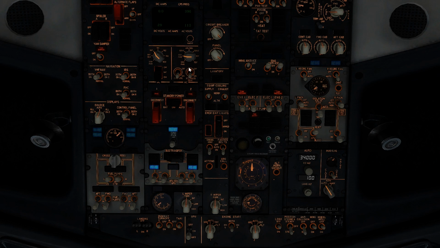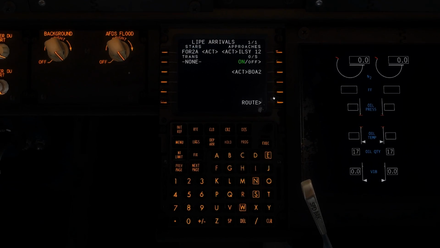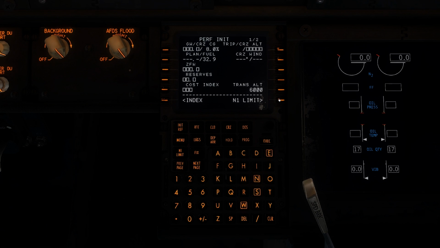So what we can do now is to turn our electric on, put our fuel pumps on, switch over the APU, turn on our yaw damper, not to forget that, and we'll start the APU bleed. Now that's all said and done, we're going to our perf.